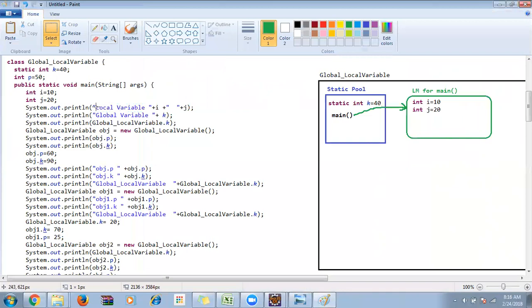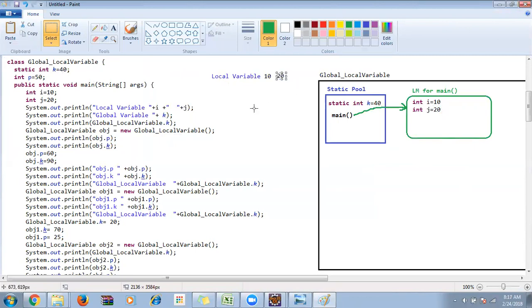So now can you tell me what will happen now? It's going to print "local variable" plus i equal to 12. So what will happen when you refer only to the variable name? Search will go to the main function. What is my i value in the main function? 10. Then a space, 20 it will print. Super, space and then j. What is the j value in the main function? 20. 20 will be printed.